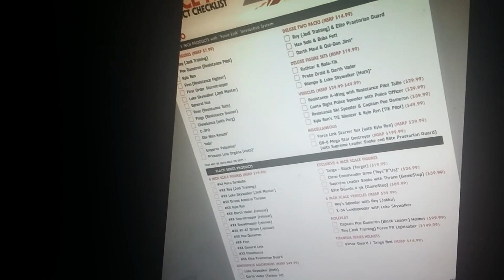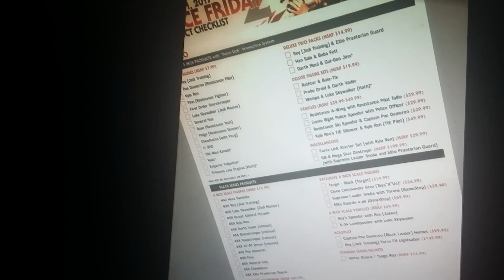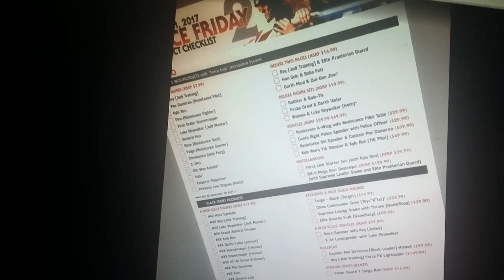Exclusive 6-inch scale figures over here. We're showing Tango Black Target, Clone Commander Cody and Clone Commander Gree, sorry, at Toys R Us. Supreme Leader Snoke with Throne is only at GameStop. And Elite Guards 4-pack, also GameStop. Hopefully GameStop Ireland will stock those so us in the UK can get those bad boys as well. That seems the only way of getting Snoke, guys. Sad, sad but true.